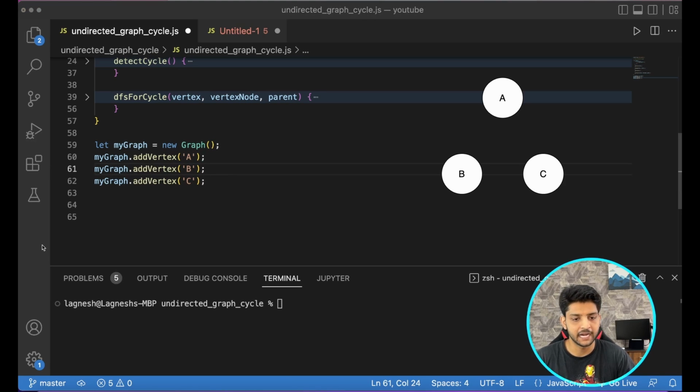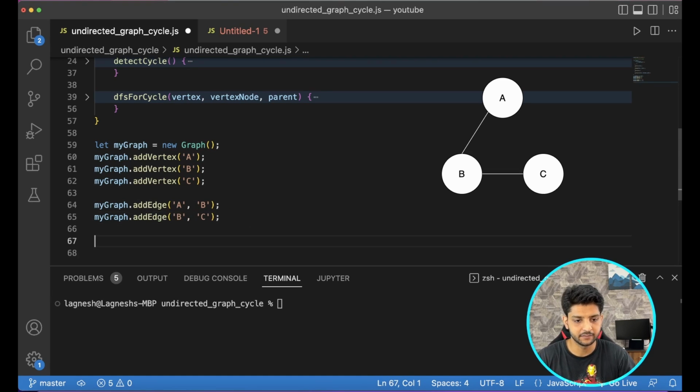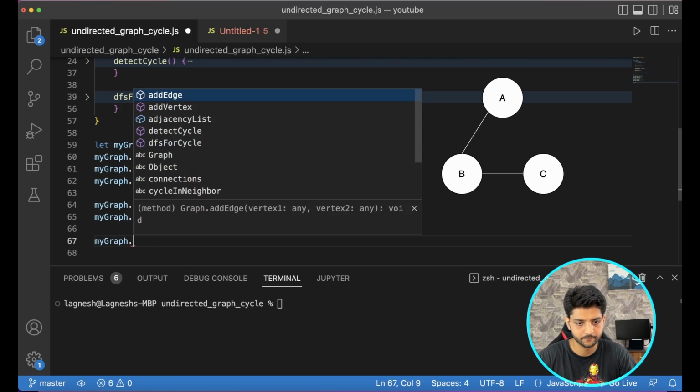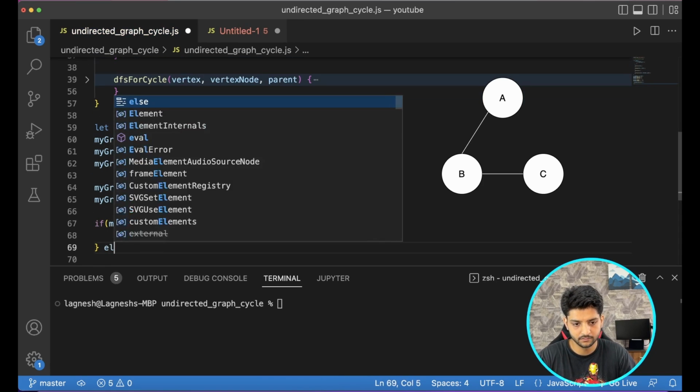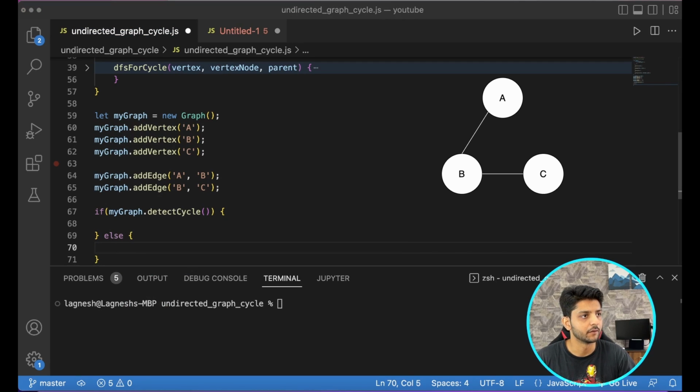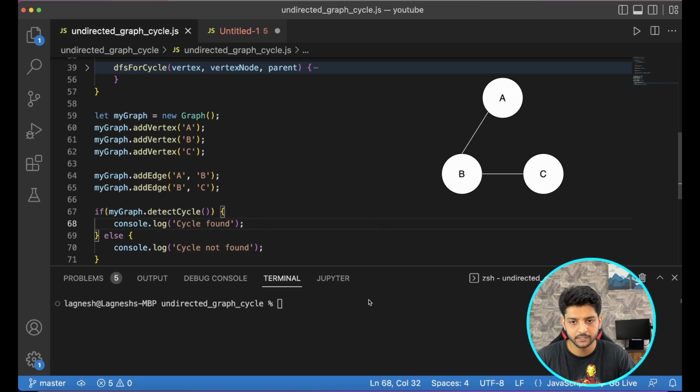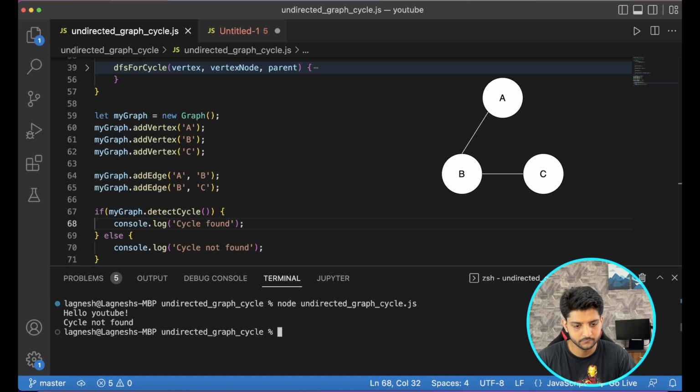And then I add one edge, say from A to B. I add one more edge, B to C, and then I can check for cycle in this graph. We know it will return a boolean, so we can just add an if condition. Otherwise, we'll just log cycle found or not found. Okay, let's execute this. So it says cycle not found.